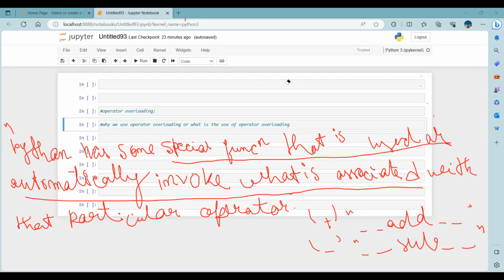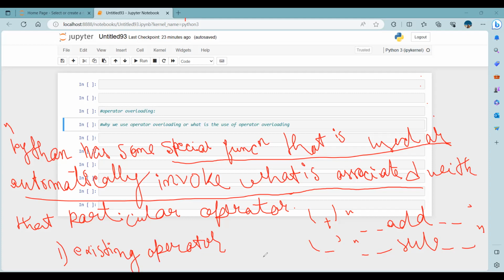But there is one thing everybody should remember: there is a limitation. We can overload the existing operators that are already in Python. Only existing operators should be overloaded, nothing else. Existing operator के अलावा हम कोई और operator overload नहीं कर सकते.